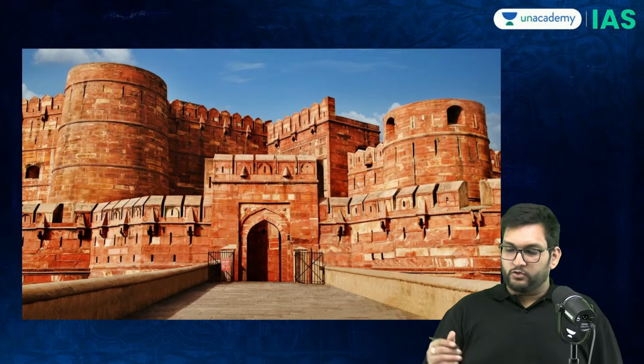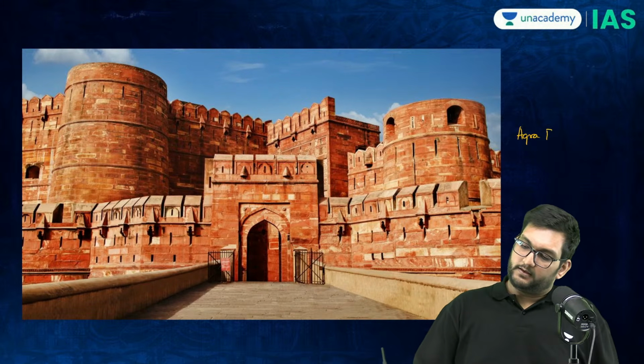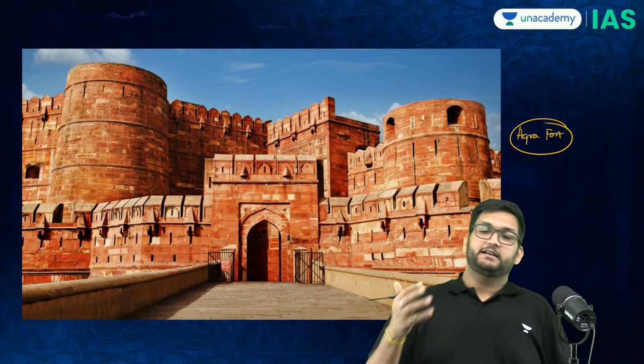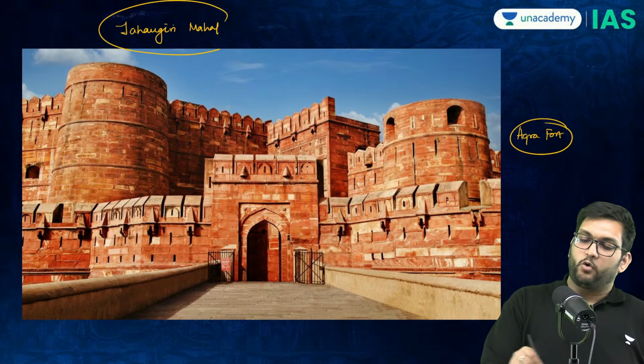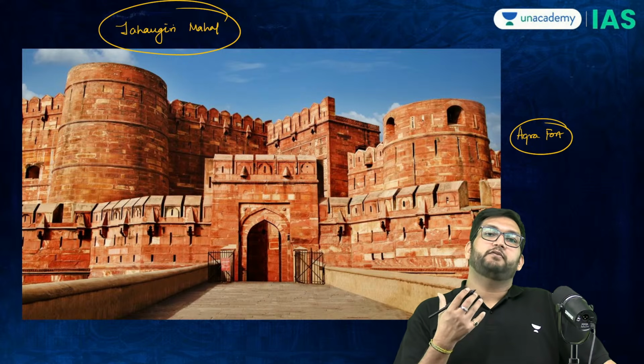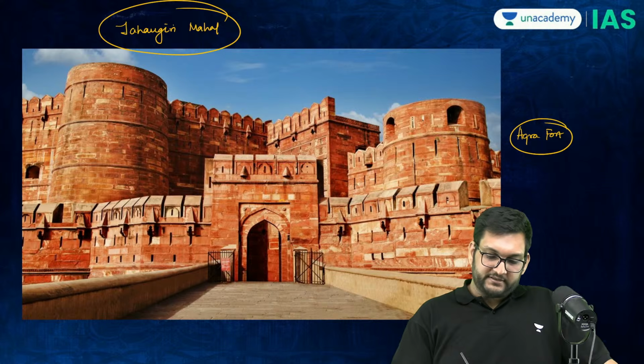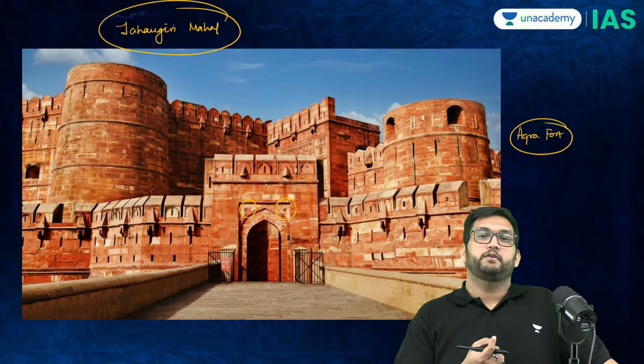Thereafter, if I go to Agra Fort, I will see another set of very important structures such as the Jahangiri Mahal, which is the only structure which survived from Akbar's period. Because Agra Fort, all other structures were destroyed by Shah Jahan. He did not like the structures and he made them into marble, from the Moti Masjid to the Diwane Am, Diwane Khas. But if you look at the Agra Fort, it is made for power. It represents power. That is a very important point you have to understand.